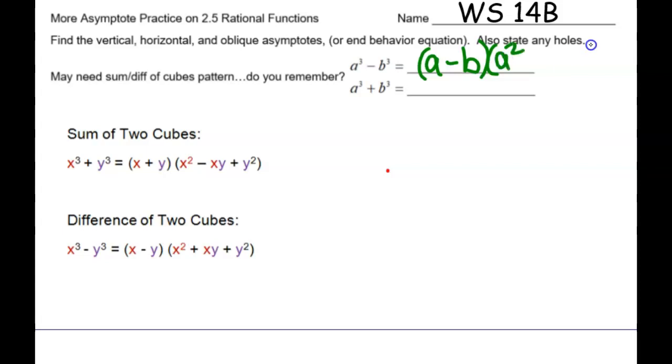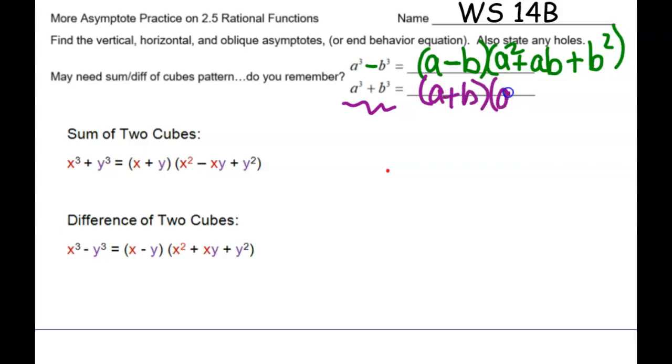It goes a squared, and at the back is b squared. Anybody remember the middle? a times b. And then if it was a minus when we started, the first one stays the same. The second one is opposite and always positive. Does that sound familiar now? Okay, so what would this one be if we started with a cubed plus b cubed? Anybody? a plus b, a squared minus ab plus b squared. Good job. Did you find the right worksheet, everybody?